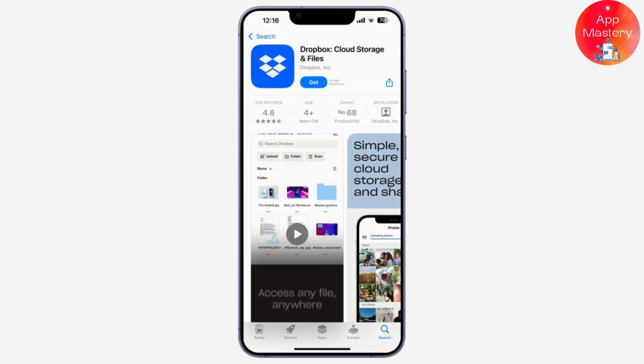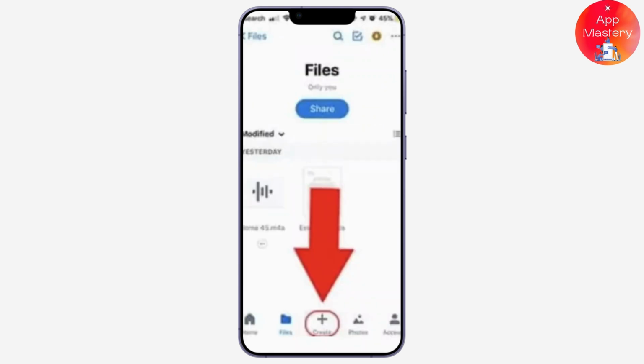It means you can upload up to 2 GB of photos on the Dropbox app and download them on any device using the same account. One key advantage of Dropbox is its compatibility with all types of devices including Samsung, iPhone, and web browser. So, start by installing and opening the Dropbox mobile app on your iPhone.